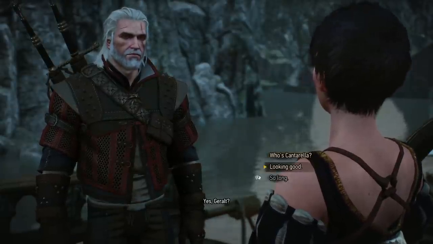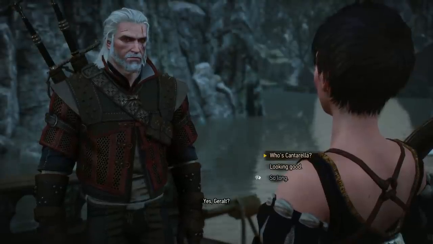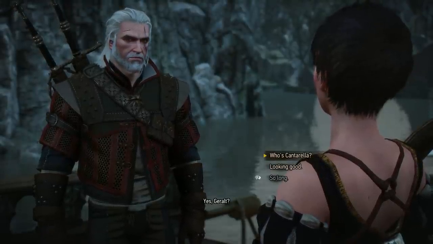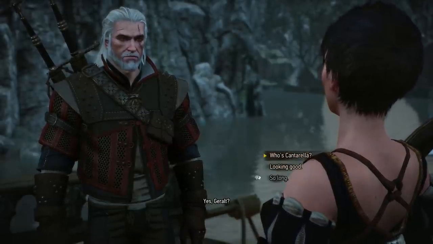So, Cantarella, you might remember when we did the Gwent tournament, we met her. She was under the name Sasha. We get to find out a bit more about her from Fringilla here with this command. So we're going to do that, then I'm going to go back on the save and look at this one, because I don't want to have any console commands.